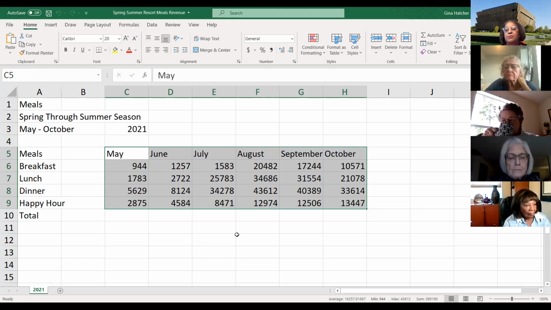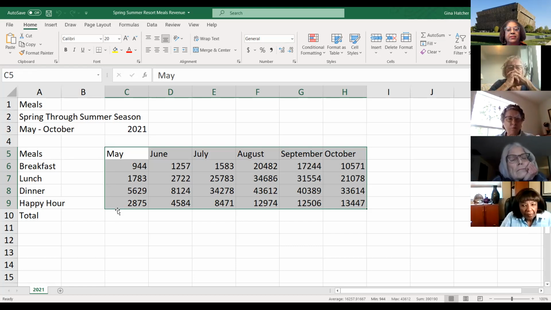First thing, after I just threw in my data, I'm going to select this block, this range from May, which is C5 through and including H9. I want to move it to column B, because right now it's in column C, and we don't really need a space between the labels and the data.